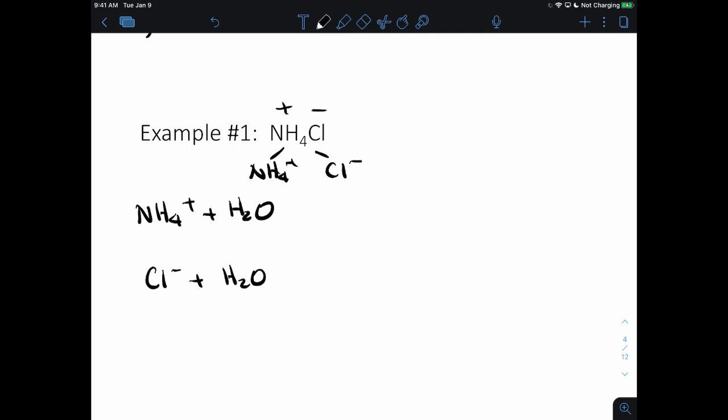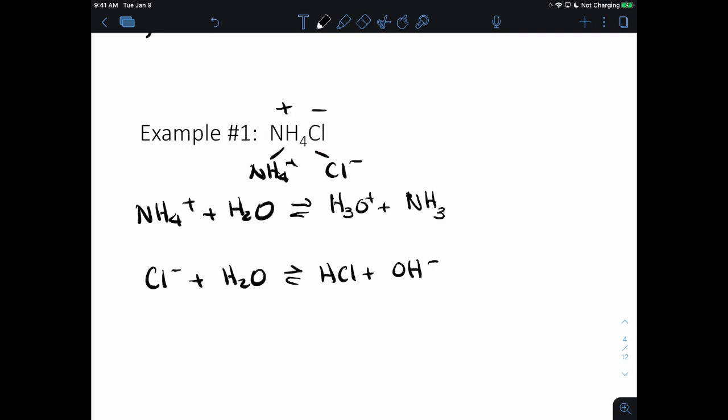So then now we need to think about NH4 paired with water. NH4 plus cannot accept an H. It's already full and maxed out, but it could donate that H to make H3O plus and NH3. Cl minus doesn't have an H to give, so the water will have to donate the H to Cl minus. And we're left with that. So it looks like the top reaction is making acid and the bottom reaction is making base. But now we got to inspect them a little bit further.